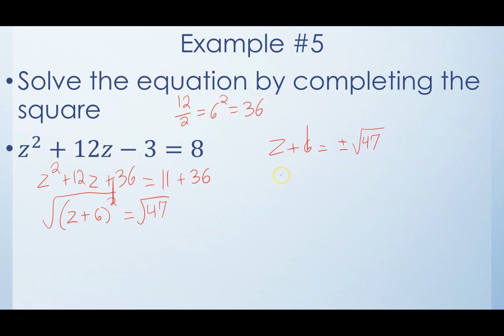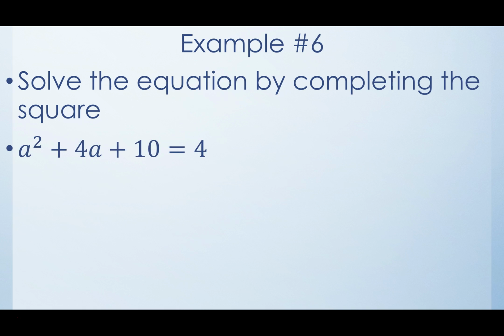So we subtract the 6 over, and you always want to put that number in front of the plus or minus, so negative 6 plus or minus square root 47. Again, because the square root of 47 is not a whole number, not a perfect square, we can't simplify down to a whole number there, so there's no need to combine with negative 6, so we'll just leave it in the separate form like this.